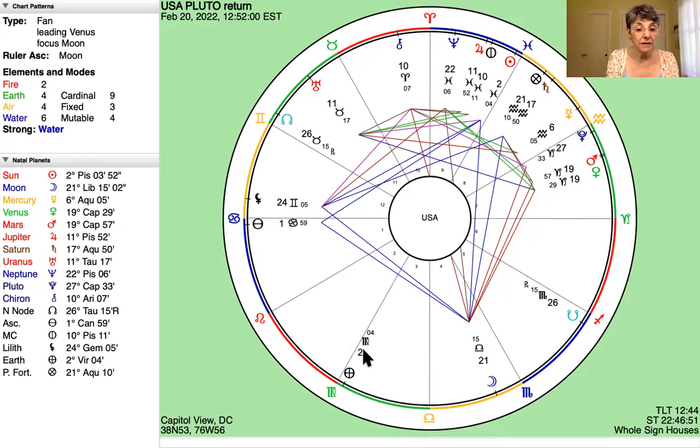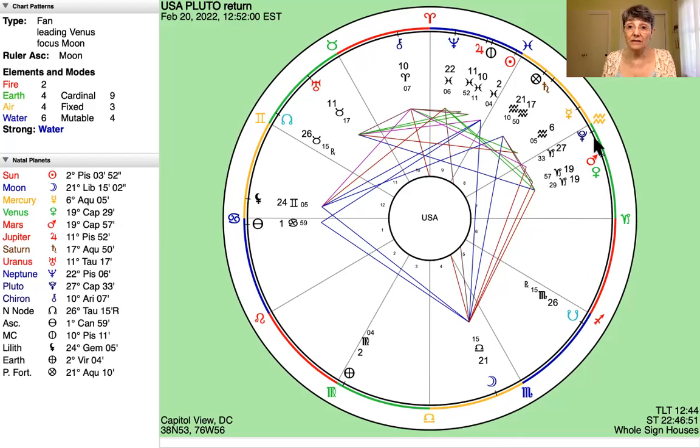Let me see my notes here. Well, in this chart, which is just the chart of that day, the houses that have more activities are the 7th, 8th, and 9th, right? And somewhat the 10th and the 11th, but mainly these houses are the most populated ones. So we may see a lot of activities with other countries that may not be as peaceful, right?